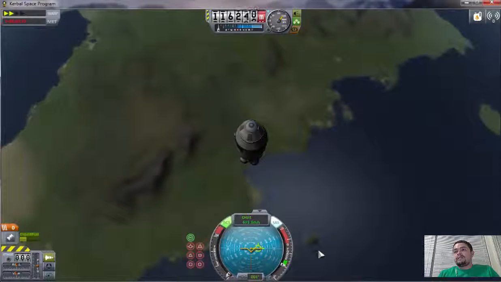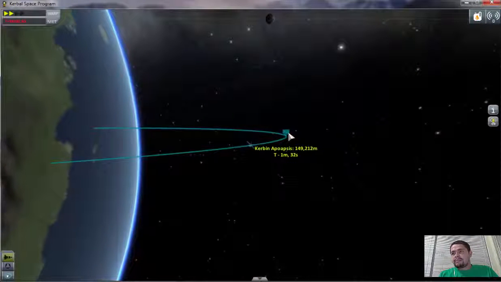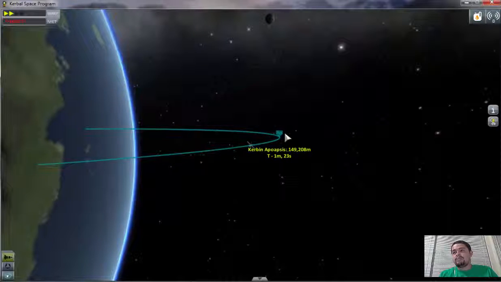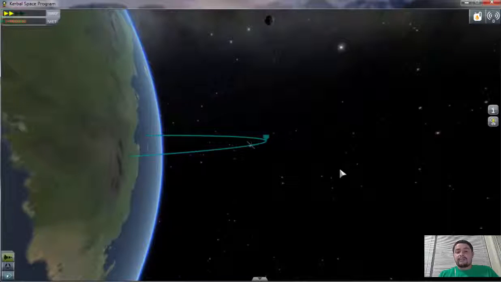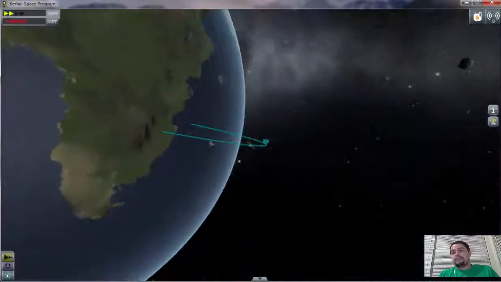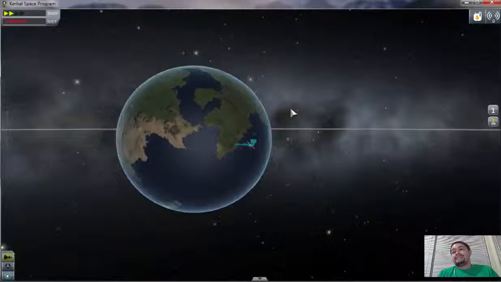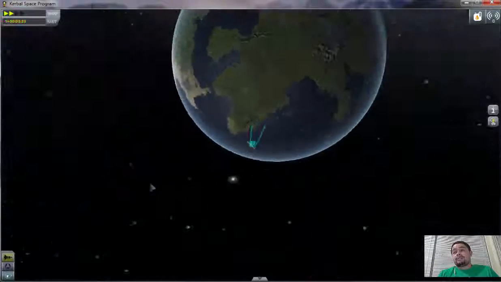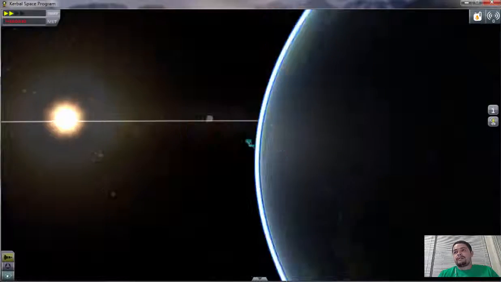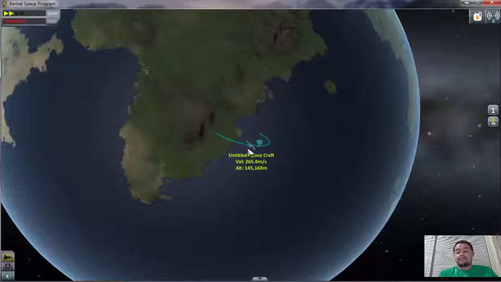So let's see, how far up will we be going? So the apoapsis is 149.2 kilometers. It's pretty far, 149 kilometers. That's pretty far, considering, of course, Kerbin, right here, is way smaller than an actual Earth planet. But of course, there are mods to make it Earth-sized. Oh, at least Earth scale.